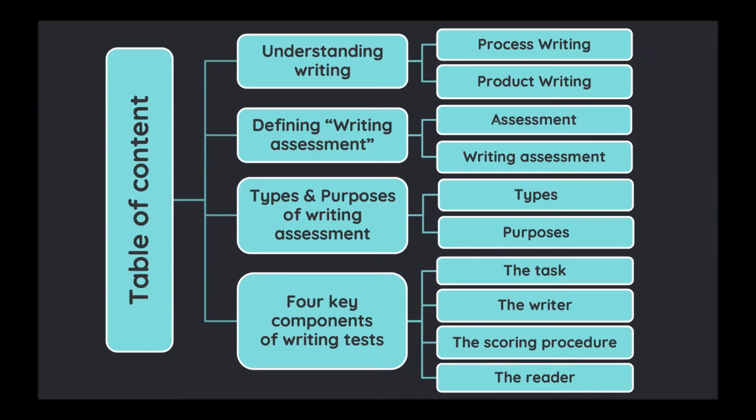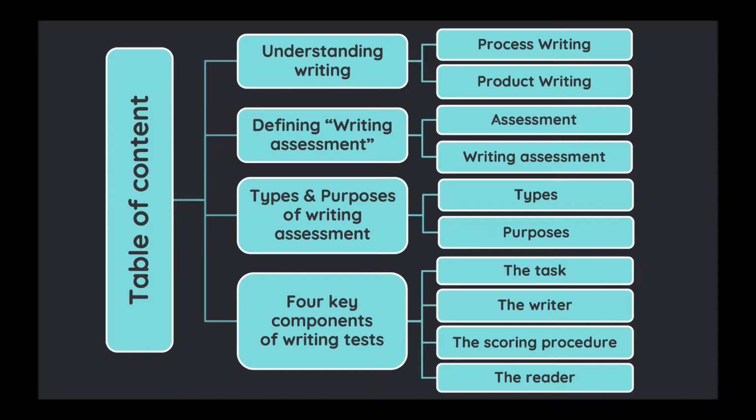First, we need to understand what writing is. And in writing, we've got process writing and product writing. We'll get into later what those are. Next, we've got defining writing assessment. Of course, we have to learn what assessment is and what writing assessment really means in the academic context.